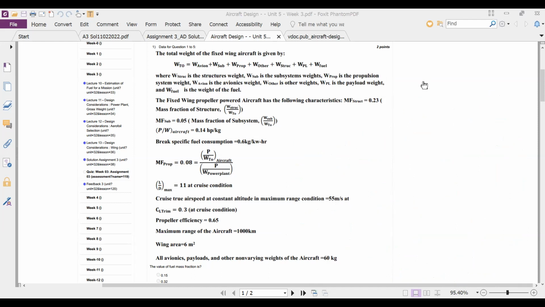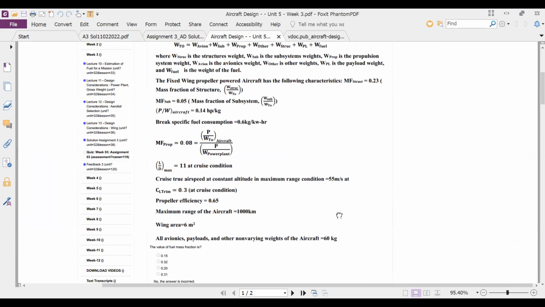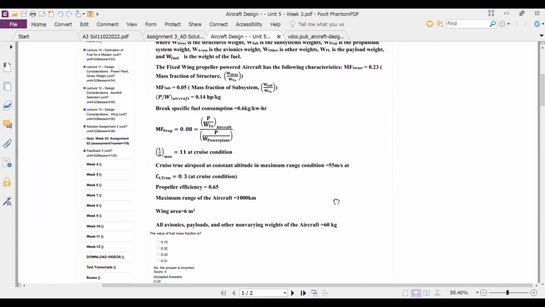Is there anyone who did not understand so far what we have discussed? Feel free to ask if you did not understand. I'll repeat it. All right, we can go ahead. So the answer is 0.2. Anyone got the answer 0.2? They're not speaking, so they did not get it. All right. So maybe you made some mistake in power. So I'll explain that also.